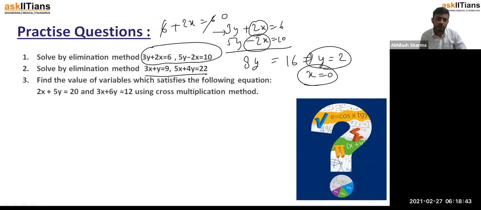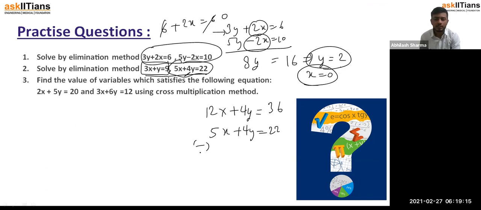Once again, this is very, very simple. We should multiply the first equation by 4 because the coefficient of y is 4 here, correct? So then we can subtract them and easily get the answer, right? So if I multiply the first equation by 4 on both sides, you get 9 fours are 36, and here you will get 12x plus 4y. And this equation we write as it is, 5x plus 4y is 22.